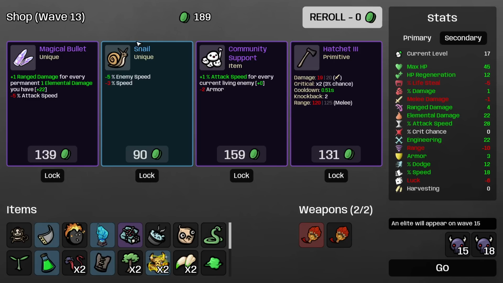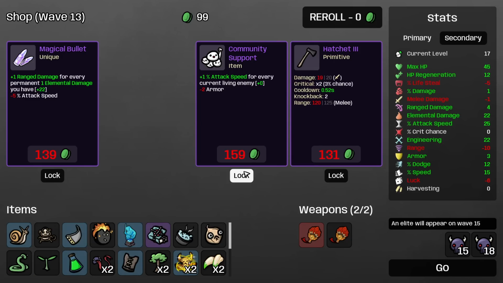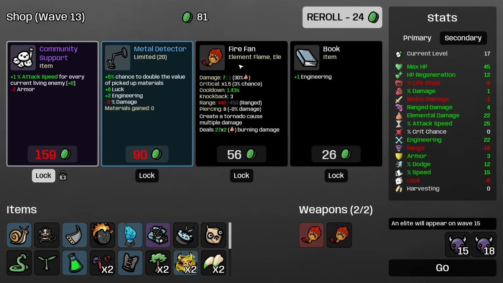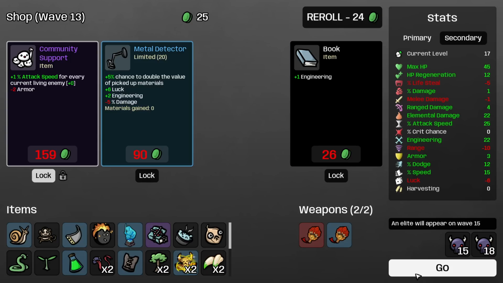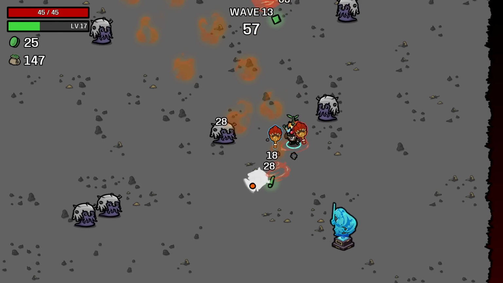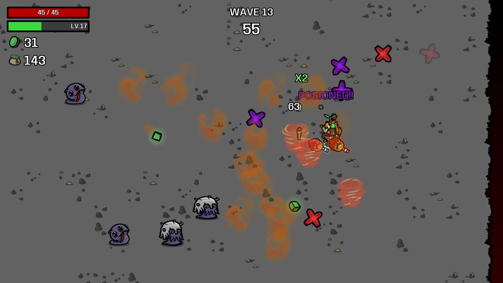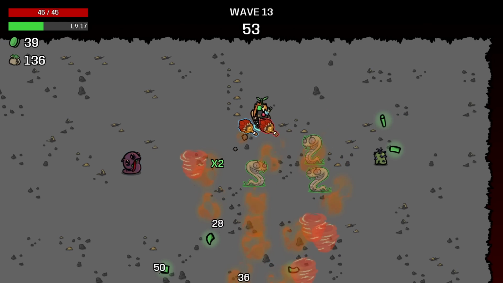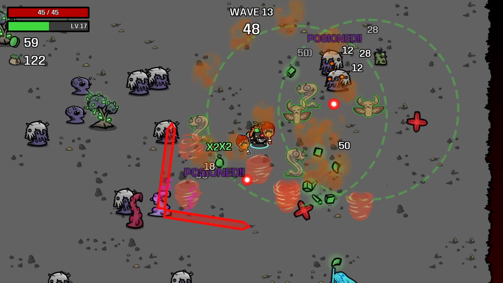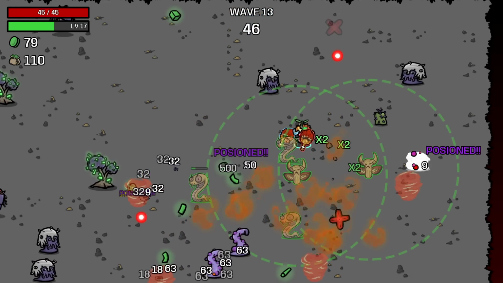Cute monkey for sure. Range damage for every elemental. Happy to have snail. Very happy to get community support. I have a couple freebies. Finally getting that upgrade is nice. But yeah, community support, we only lose one armor and then we gain the huge attack speed buff, which does increase our spawn rate. Oh boy. Pretty greatly.